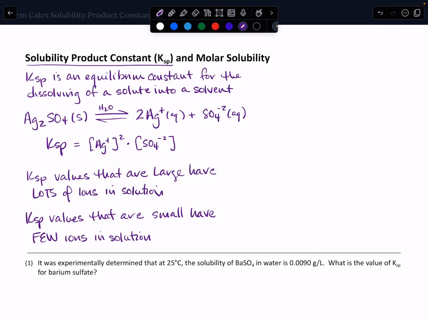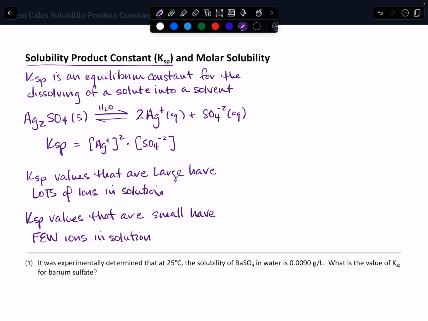If we were to write out its Ksp expression, that number is going to be very large. So we don't tend to look at those in terms of equilibrium because we say that that reaction goes fully to the product side. Other insoluble salts do have a state of equilibrium where we've got a little bit that's dissolving at the same time that a little bit of the solid is reforming. So it is moving back and forth between reactants and products, so we can have an equilibrium expression for that. But your Ksp values are going to be small. So you're going to get things like 1 times 10 to the negative 10th, 1 times 10 to the negative 14th. I've seen some salts that's 1 times 10 to the negative 38. These are very small values, which tells us that there is a very small amount of ions present in that solution.